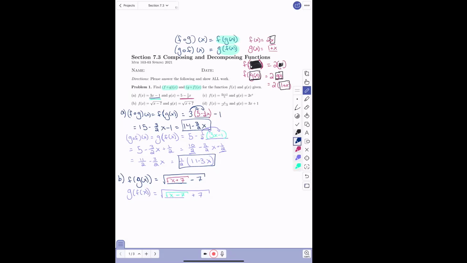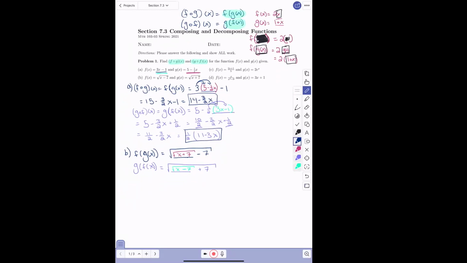Okay. Moving on to problem C. My f of g of x is equal to, I write my f of x, and it might be helpful for you guys to see it this way, so I'll write it this way this time: 2 times g of x plus 1 divided by 5, which now I could plug in that g of x. So I just put g of x where my x value was. I plug in that g of x and we have 2 times 2e to the power x plus 1 divided by 5. 2 times 2 here is 4, so we have 4e to the x plus 1 divided by 5.